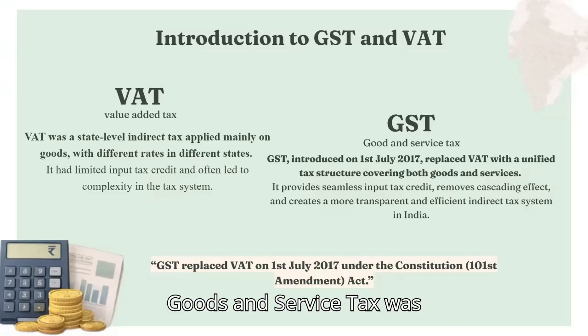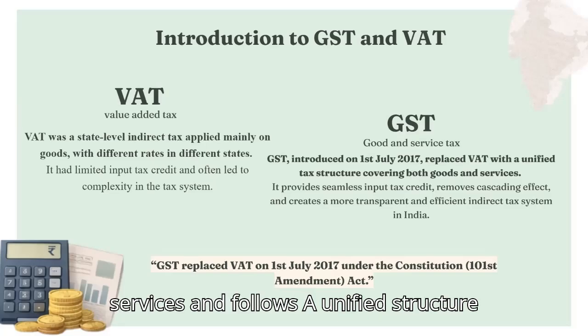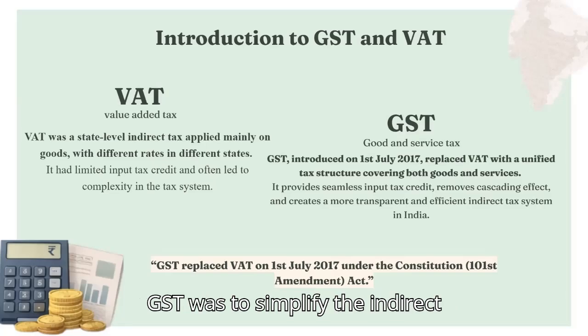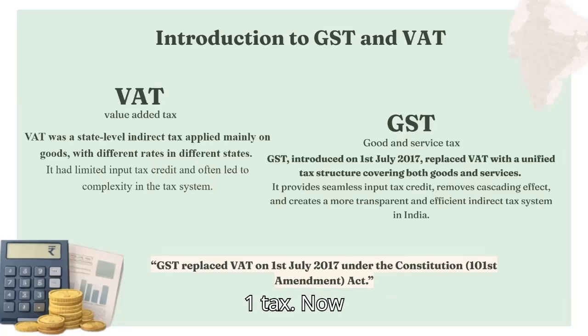Goods and service tax was introduced on 1st July 2017. It replaced VAT and several other indirect taxes. Unlike VAT, GST covers both goods and services and follows a unified structure across India. The main objective of GST was to simplify the indirect tax system and create one nation, one tax.